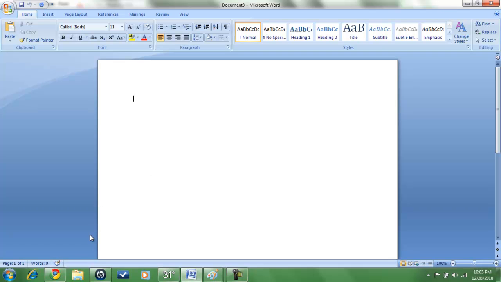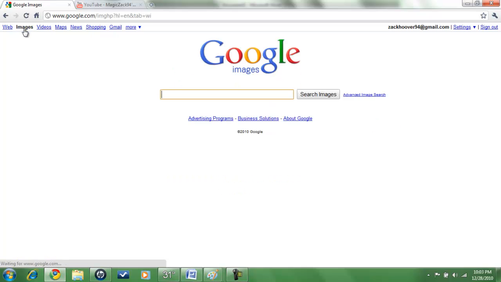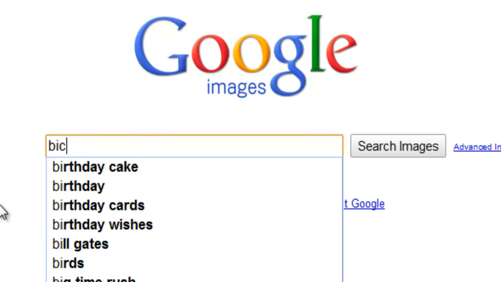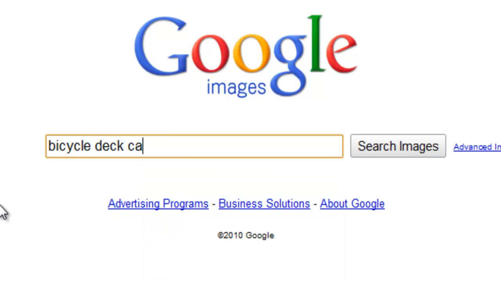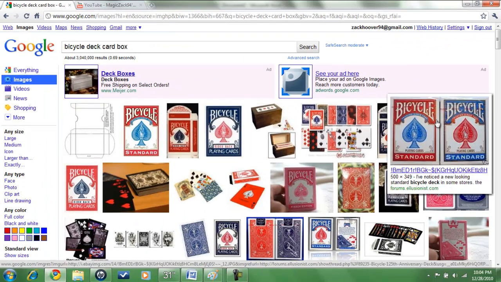Okay. So the first thing you're going to do is open up Google, go to Google Images, and then in the search bar type in bicycle deck card box. Then click enter. There's going to be a bunch of different options that pop up.